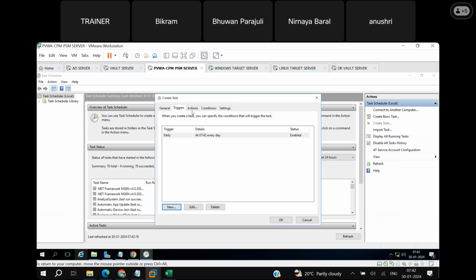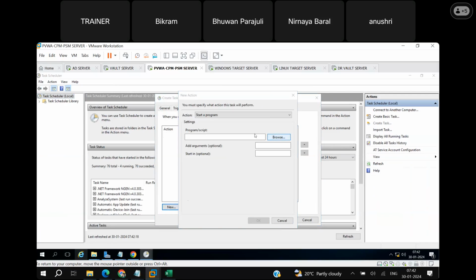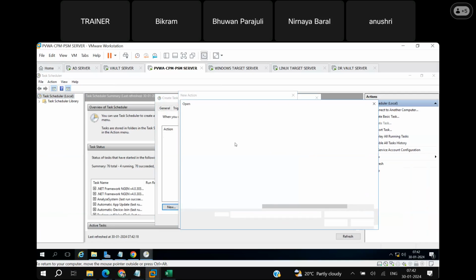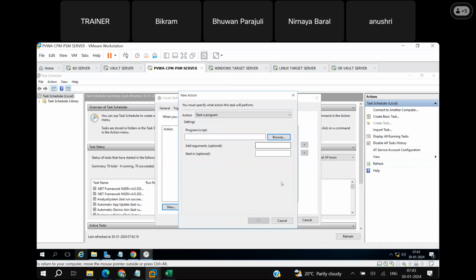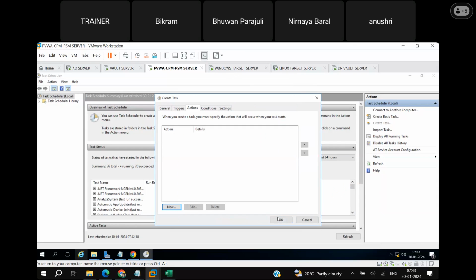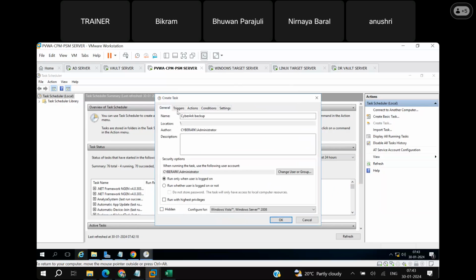And actions. Here we need to specify that PAReplicate path where we are going to use that LogonFromFile. I think we have run the backup from this Windows server. So here you just need to select that PAReplicate.exe installer path. That's it. The task will be created. It says you must enter a task and at least one action. Here I am not able to browse that because we run the backup from our Windows machine. So this is how to create a task scheduler.